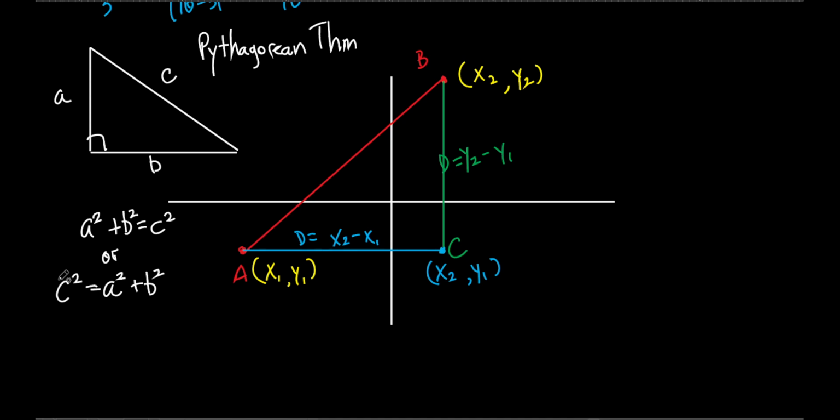But what we're going to do right now, my C is this red line, isn't it? What is the C here? Give me a word. We haven't really talked about it, but it's the hypotenuse. You haven't heard that word before? It's the side that's opposite the right angle. All right, I'll write it down. Hypotenuse.